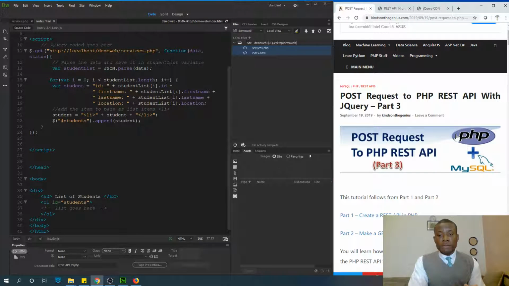As you know, I'm Kainton the Tech Pro, and today we are going to see how to make a post request to insert data into a MySQL database using PHP by making a REST API, creating a REST web service. We've done that. We are going to write the post method and then call this post method to insert data into the MySQL database, and this is going to be very easy as well.